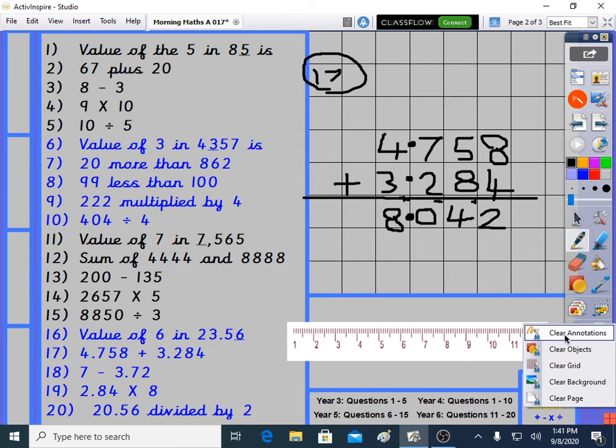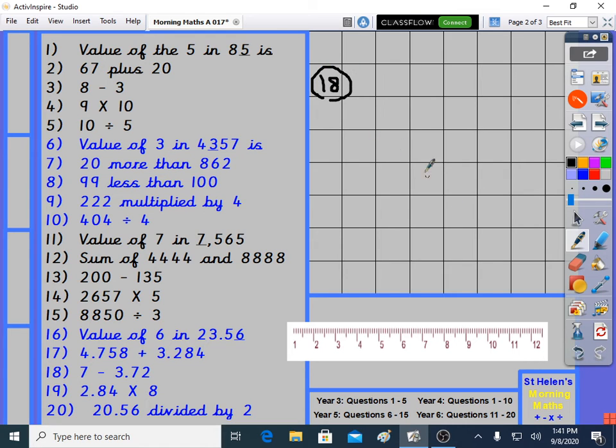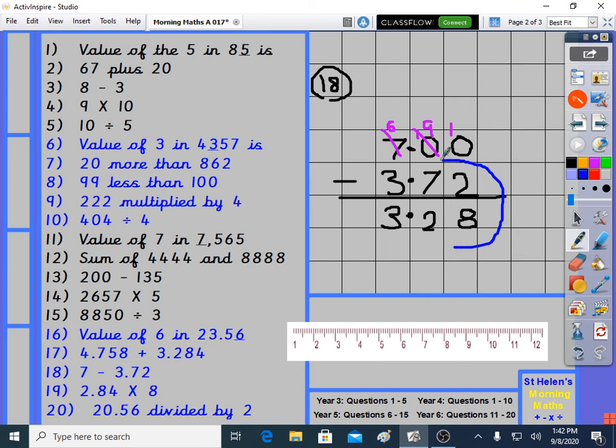Okay. Let's go question 18. We've been doing these day after day after day these. So hopefully, I don't have to explain why 7 is bigger than 3 and a bit. Hopefully, you'll know that you have to do the 7.00. You need good training on these questions because they love these in the sats. Because they trick most, well, they trick many children in the country, these do. A lot of people think 7 is smaller than 3.72 when of course it's not. I know I put my minus in the wrong place. Alright, 0 take away 2. Can't do it. Get some help. As we do. 10 take away 2 is 8. 9 take away 7 is 2. And 6 take away 3 is 3. 7 take away 3 and a bit is 3 and a bit. Number bond check. 72 and 28 make 100. So happy with that.